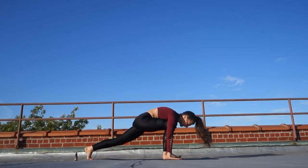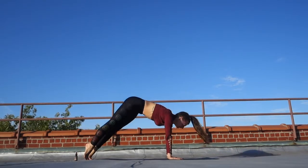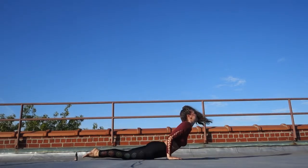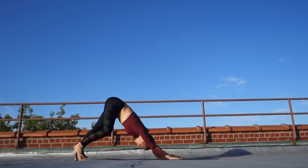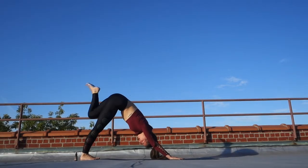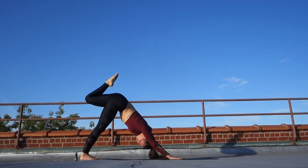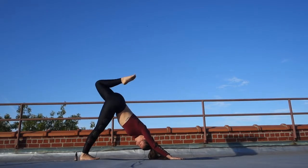Exhale, cartwheel the hands down to your mat, lifting the right leg back up, rolling forward into plank, knees, chest, chin, or chaturanga dandasana, lifting up into cobra or up dog, and back into downward facing dog, pedaling out the legs, allowing the left leg to come up this time, rotating the left hip.